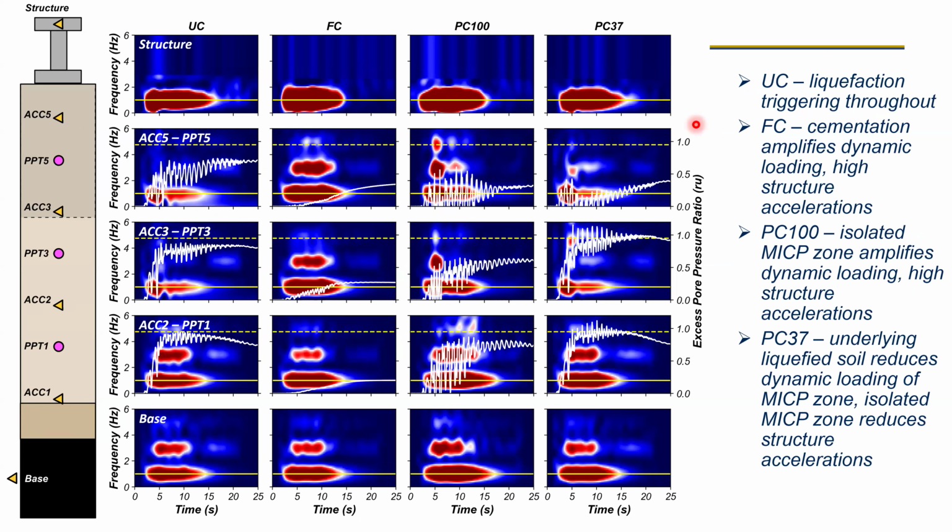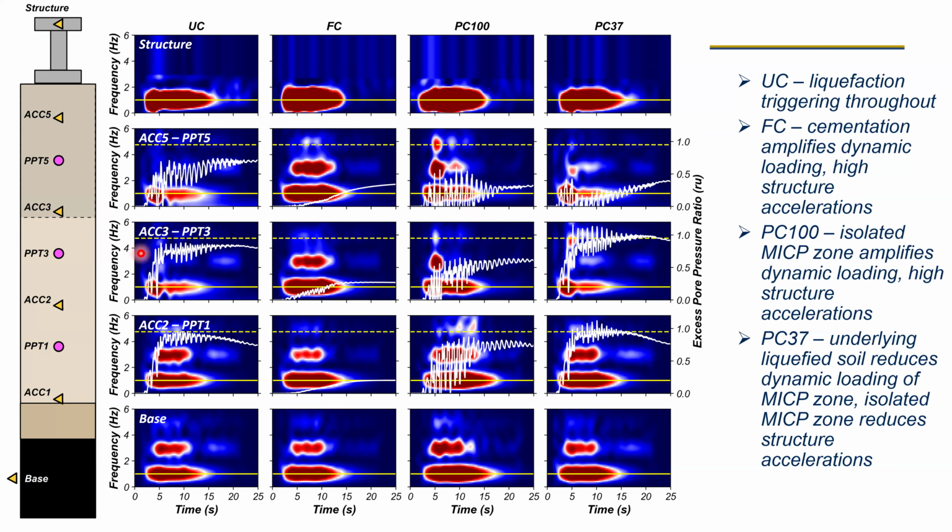And these are the Stockwell spectrograms for all the models during Shake 5. From the Stockwell diagram, we can see how frequency evolved over time. And in this graph, I also plotted the PPT data with the white solid line here. And this yellow dashed line is its initial effective stress, the RU of 0.95. And this yellow solid line indicates the 1 Hertz of the motion, which is the frequency of our input motion.